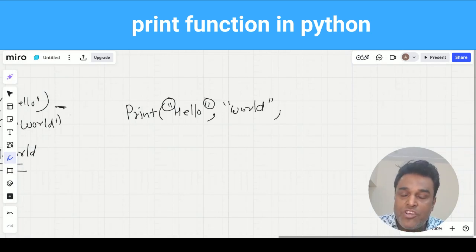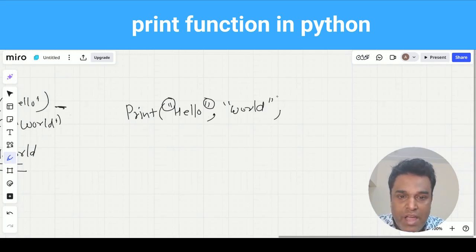Every function has parameters and we pass arguments. Parameters and arguments are used interchangeably. Not every function, but normally functions do take arguments and do have parameters. At this moment, you can say they are one and the same thing. So we are passing arguments to the function: hello, then comma, and then world.